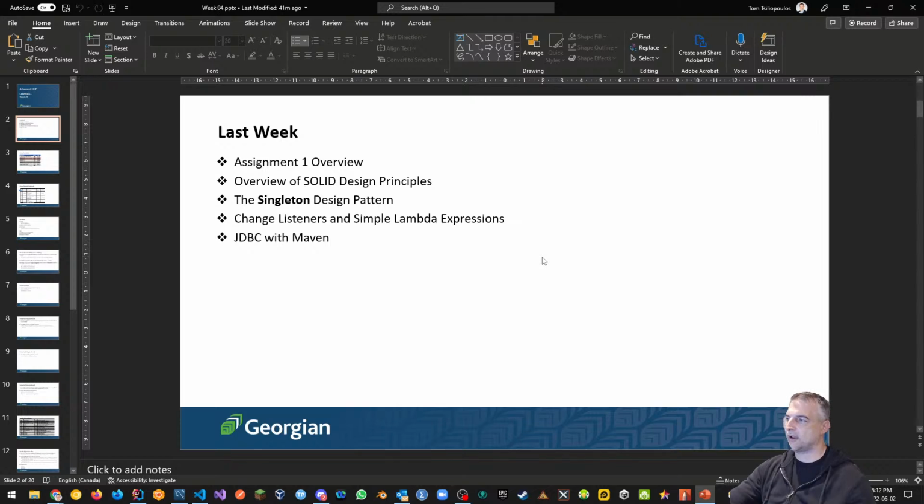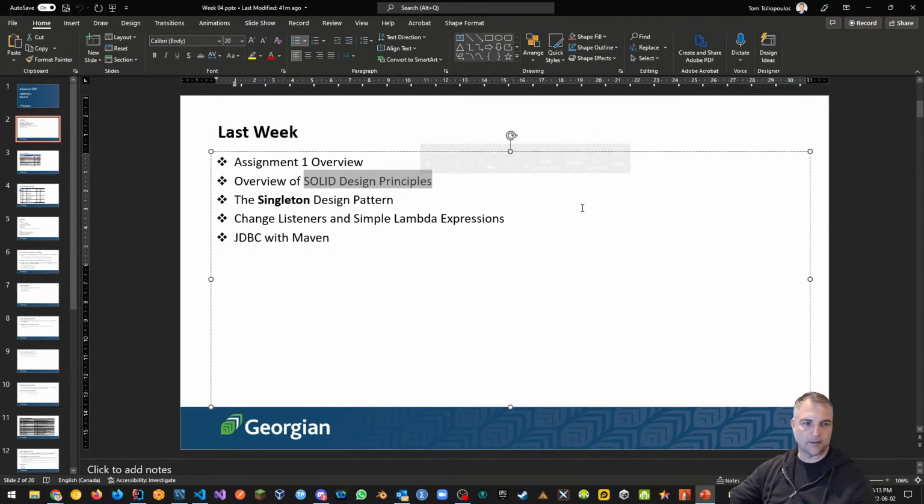So last week we did an assignment 1 overview, what I was looking for in assignment 1. Again, we'll talk more about that today. We also covered SOLID design principles, what those are, and because we're going to do more design patterns this semester, not too many more, but at least 1 or 2 more. We've also got the singleton design pattern that we talked about last week in fairly good detail in terms of why we would use it, positives and negatives, pros and cons. We implemented the singleton design pattern a couple of times, one for the utility class and the other one for the DB manager class that we created, which is really relevant to what we're doing.